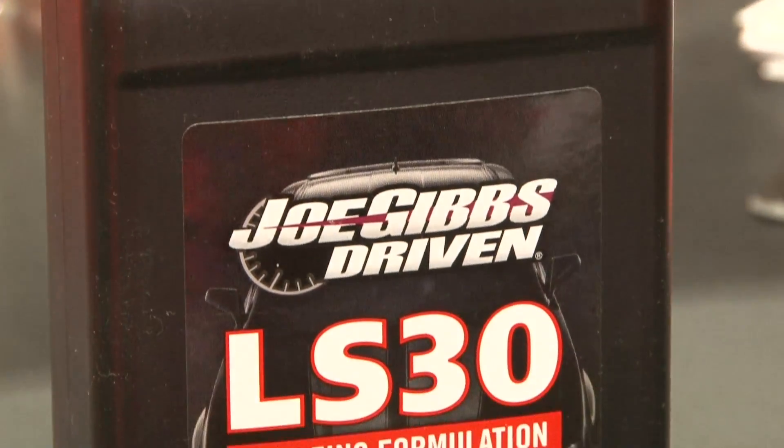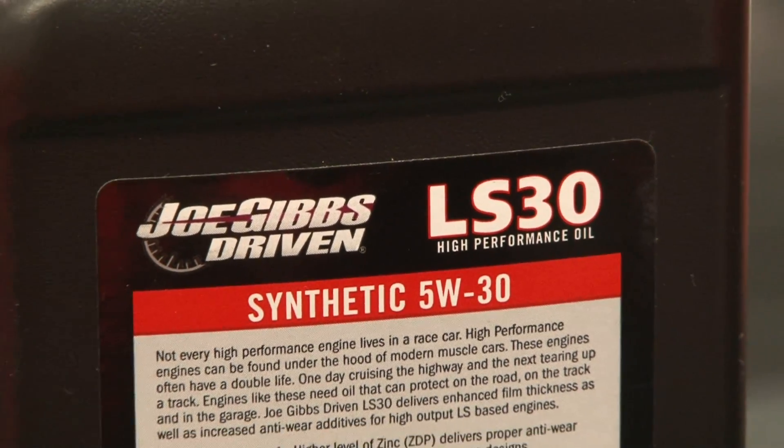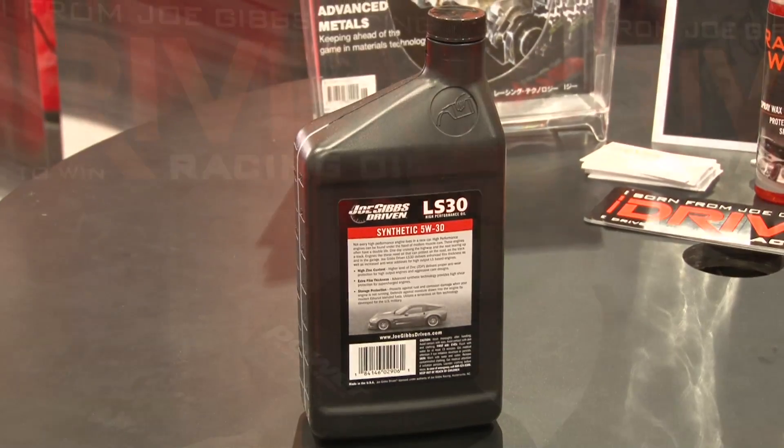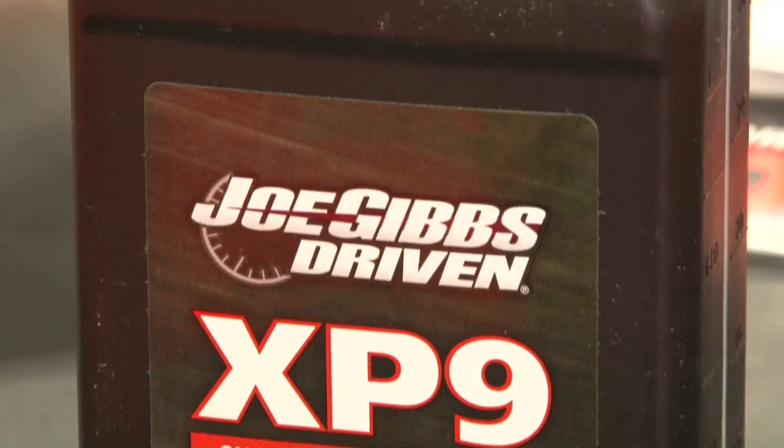This also has some interesting anti-foaming properties. As you go up in viscosity, the oil wants to hold air more, but with higher horsepower motors under more load, you need that film thickness and bulk viscosity for protection — which means it wants to hold air. With this new NPAO, it actually releases air better so it doesn't hold air in there. You can have the film you need to protect against load without foaming. This is really critical on street performance engines with variable valve timing, because variable valve timing is typically driven by hydraulics — the motor oil. The more the oil foams, the more spongy and compressible it becomes, which can lead to the bad thing called piston-assisted valve return. This new NPAO gives you temperature stability and anti-foaming characteristics that are right for what we're doing with these engines today.